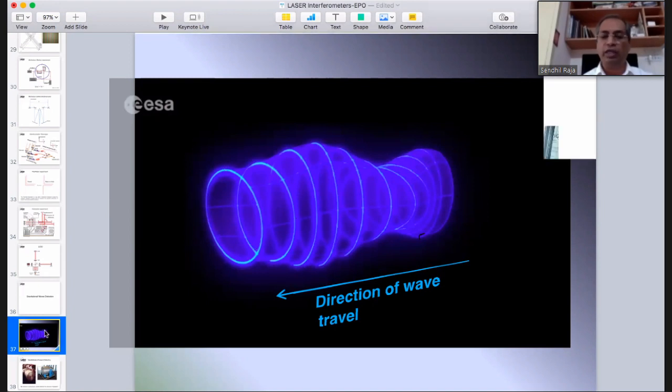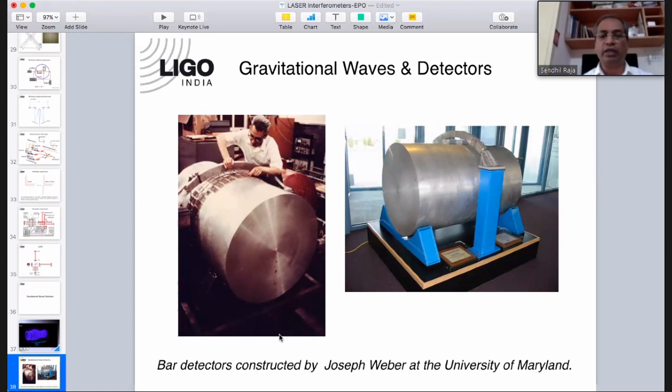Initially, the detectors that were looked at were bar detectors. The idea being that if a gravitational wave passes through, the bar detector will be expanding along one direction and contracting along the other, and in the next cycle, the opposite. So if you have a large enough bar detector which is expanded and contracted by a passing gravitational wave, and it is resonant with the mechanical mode of the bar, you can pick up that mechanical mode in a resonant fashion and do measurements. Retrospectively, this looks quite bold given the detection sensitivity that you require. But this was what started the whole field of gravitational wave detection.